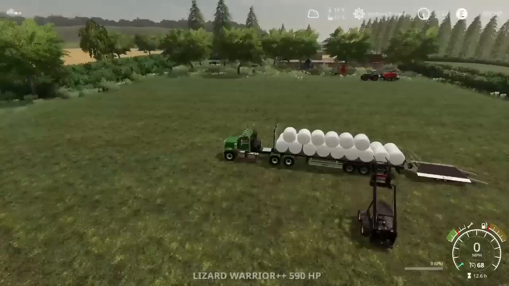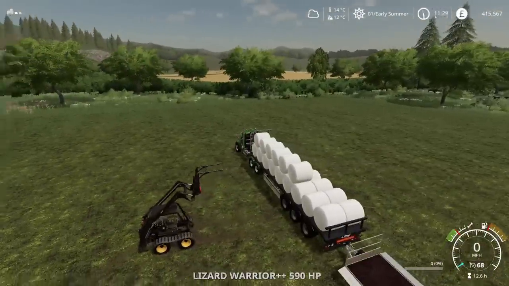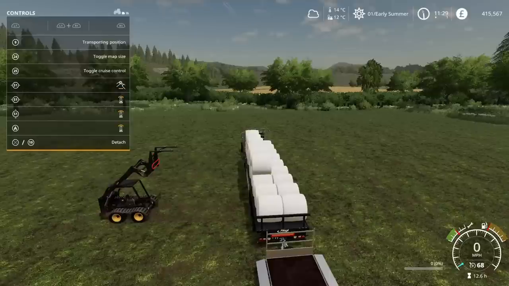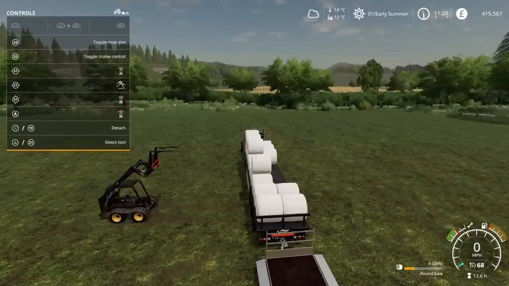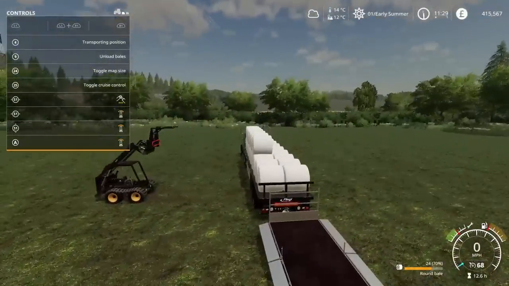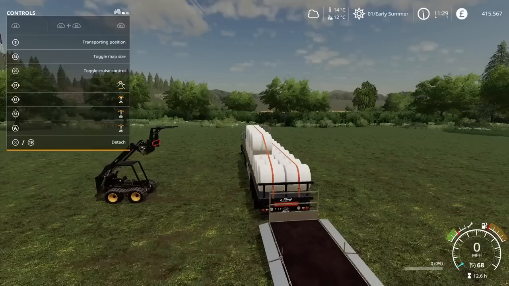So if I jump in now, I think it's L1 and square. Nope. Hang on a minute, let's open up the help menu. Triangle, right, then L1 square. It just rejigs everything, resets, just make sure it's all nice and tidy. And then we can unload bales here onto the trailer, like so, and then we can strap, like so.